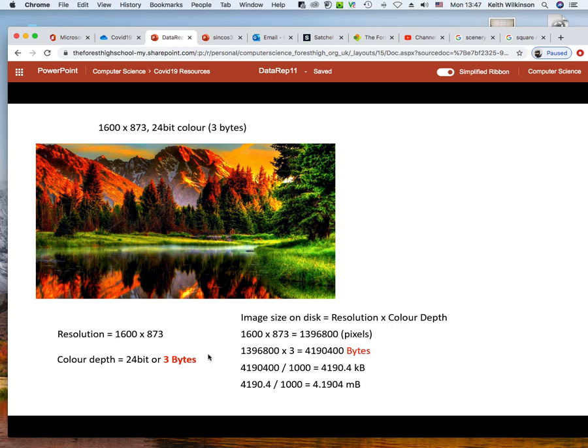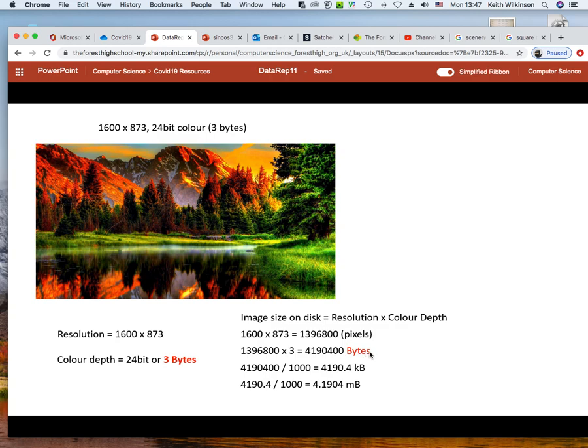So I'm going to multiply that by the number of bytes that I really need for my colour. So the 1,396,800 times 3 bytes gives me 4,190,400 bytes, because I've multiplied it by 3 bytes.